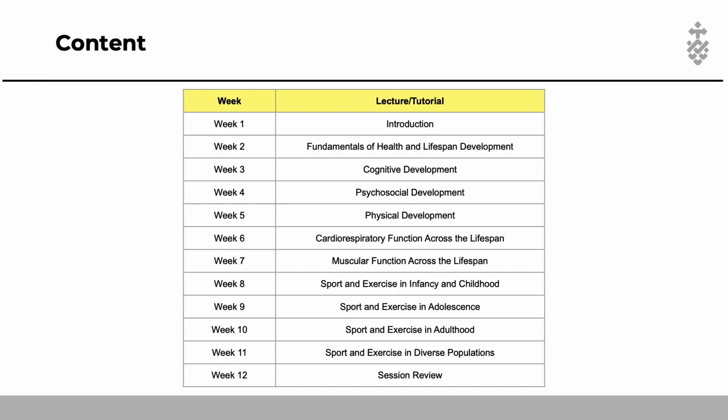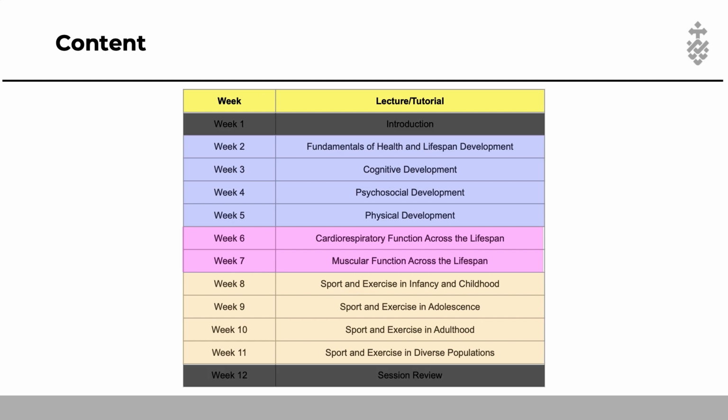And if we have a look at the content that we've covered this semester, we see in weeks 2 to 5, we really went over those early developmental concepts. In weeks 6 and 7, we looked at more physiology. And then in weeks 8 to 11, we really honed in and looked at those specific periods throughout the lifespan. Now, weeks 1 and week 12 didn't really present any new content. So in the introduction week, we didn't have any new content. In week 12, we're doing the review, so no new content being presented there.